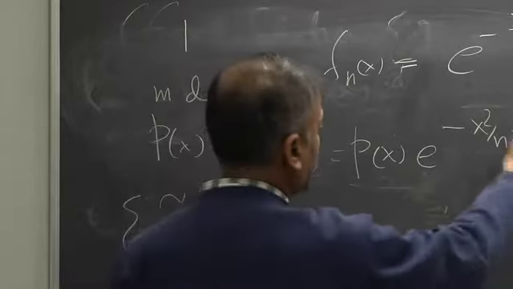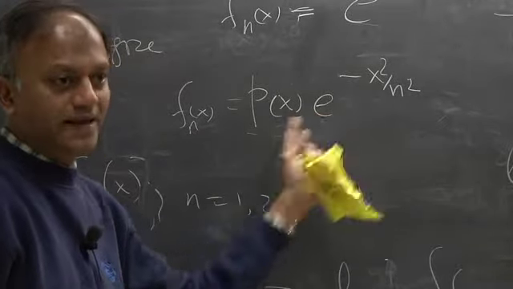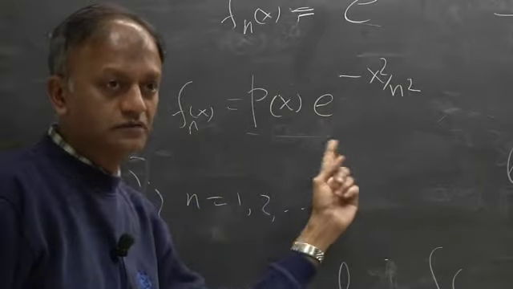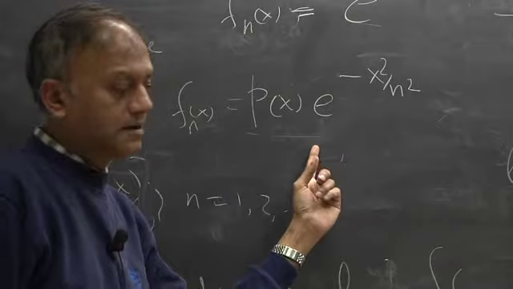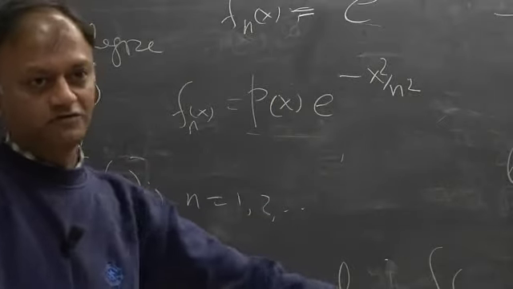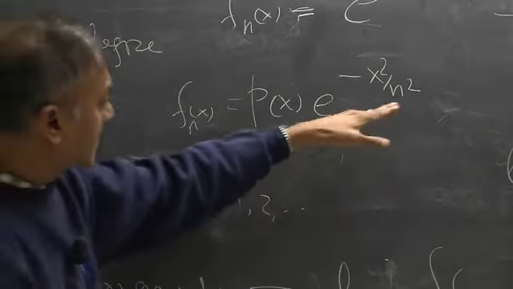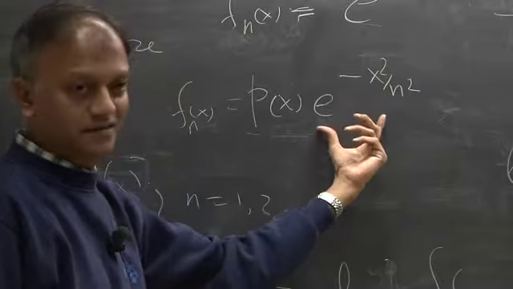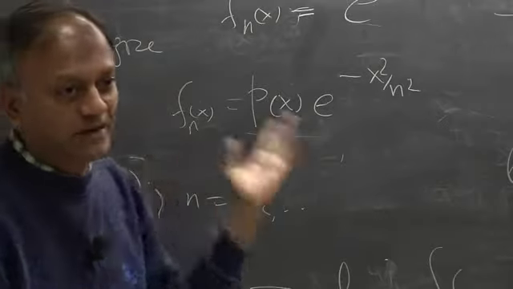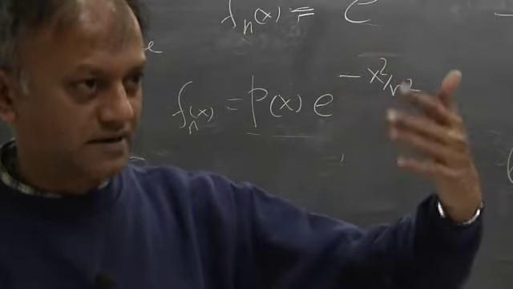But nevertheless, this product p times that is a good function, because this is infinitely differentiable, that's also infinitely differentiable, so the product is also infinitely differentiable, right? And furthermore, there is a Gaussian here, so no matter what this m is, this is always going to die off very rapidly at infinity for any fixed n. But now you see, as n goes to infinity, this becomes irrelevant. This becomes just 1. So that will define this. So any polynomial p can be represented as a generalized function again. So in this sense, a generalized function is really a generalization, right?